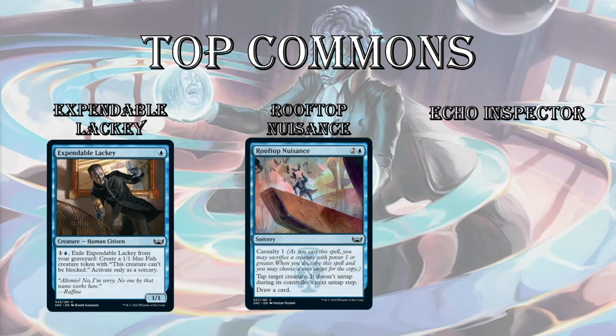Next up, I have Rooftop Nuisance, 3 mana, casualty 1. Another one of these that's a good target to sack with Expendable Lackey. Tap a creature, it doesn't untap during its controller's next untap step. If you can multiply this, if you can times this by 2, you're tapping down 2 creatures and drawing 2 cards. That's super efficient for 3 mana. And I think in this format that blue wants to be aggressive. It's very evasive with these unblockable fishes. So this helps you win the race, right?